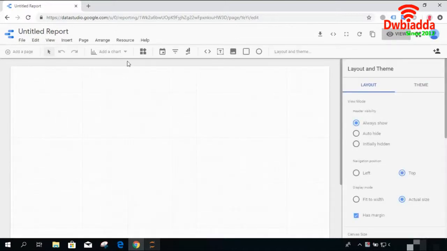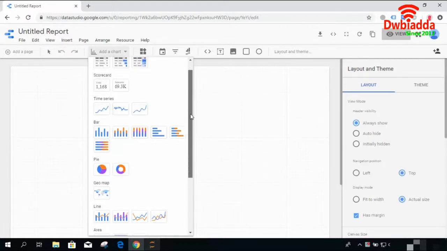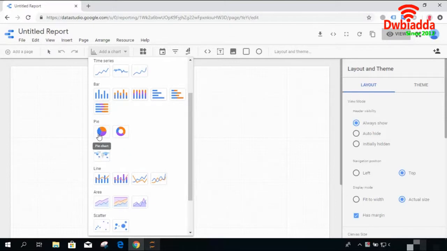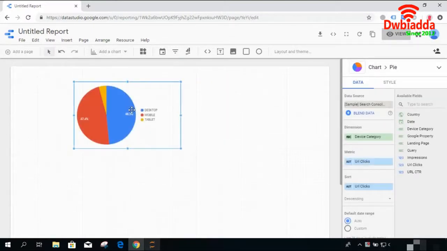Okay, so till now we have checked bar charts. So let's check the pie chart. Pie charts are the same as other types of charts, but they are in this manner. When you click on the pie chart, it will show you a chart with some default data. The properties of this pie chart are dimensions, metrics, and sorting order. So you can represent data of your choice.